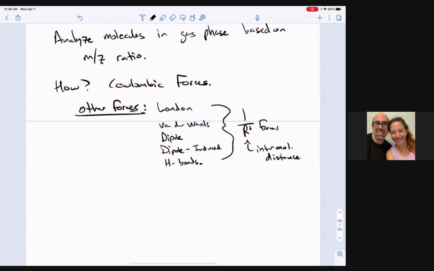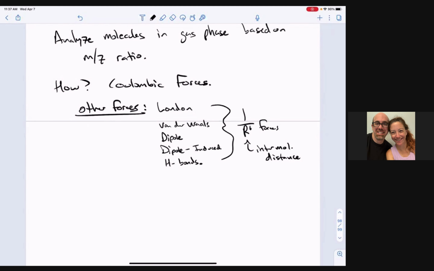Is there another technique we just talked about that in theory could be on your exam on Friday that has a 1 over r to the 6th dependence? What is it, Jordan? That's great. I'm not being facetious. I take that as a correct answer that you remember, but you can't recall at this moment. But I know by Friday you'll be ready. Whenever they came together, what I would call Forster resonance energy transfer, or FRET. Yes, but I knew what you meant. Honestly, if you wrote in the exam when they came together, I'd be like, I know what you meant, right? Especially if you made the finger motion of 2 molecules coming together, right? That was very indicative of it. I'm embarrassing you, I'm sorry.